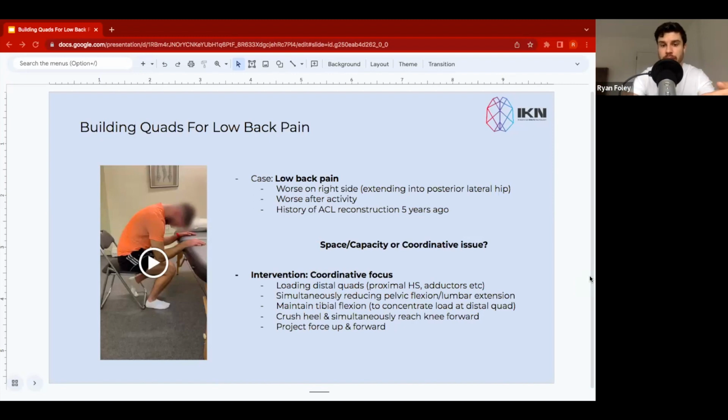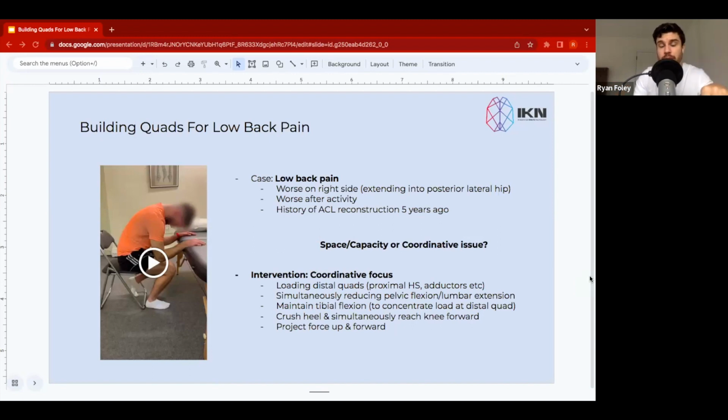Okay, going back to the worse after activity, think about this relative to a client that experiences more pain after a period of rest, getting up in the morning, for example, getting out of bed, standing up after sitting down for a long period. Sometimes you'll have clients that feel increased tension, increased discomfort and pain after transitioning from rest to movement, but then after movement they feel better. This client felt worse after movement, after activity, specifically running.